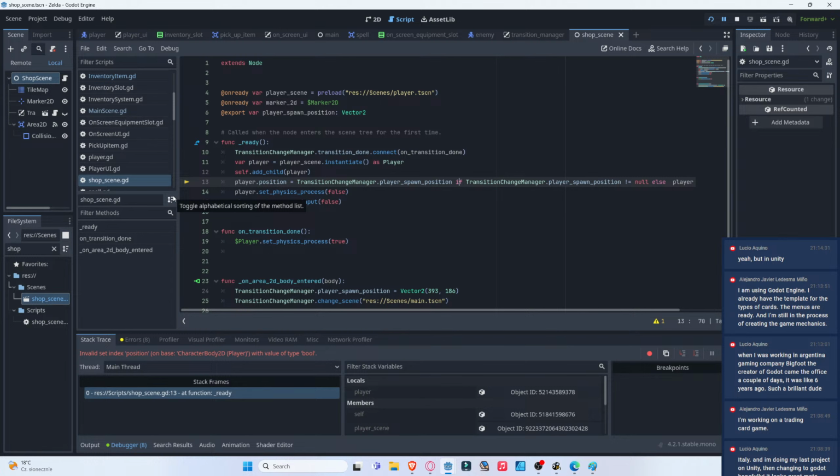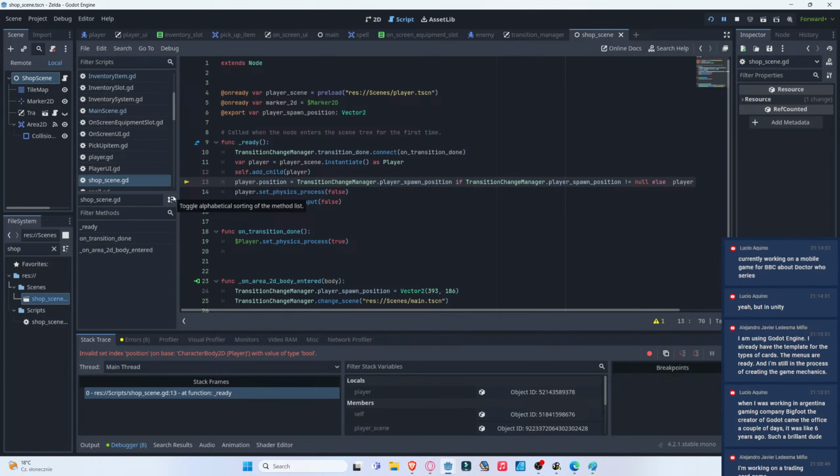So I just need to finish this later. Okay. Yeah, but in Unity. Yeah, but again, you're currently working on a mobile game for BBC about the Doctor Who series. That's great. That's like a high-level project. Much bigger caliber stuff than me just doing some tutorials about Godot here on YouTube. Congratulations, man.